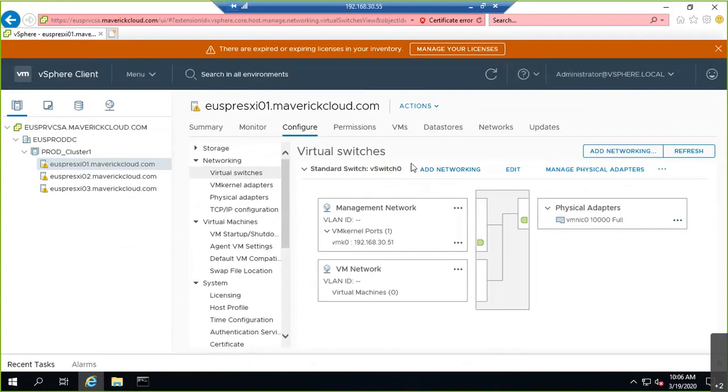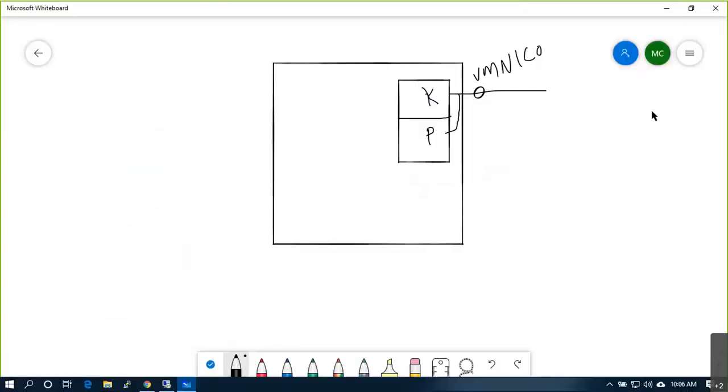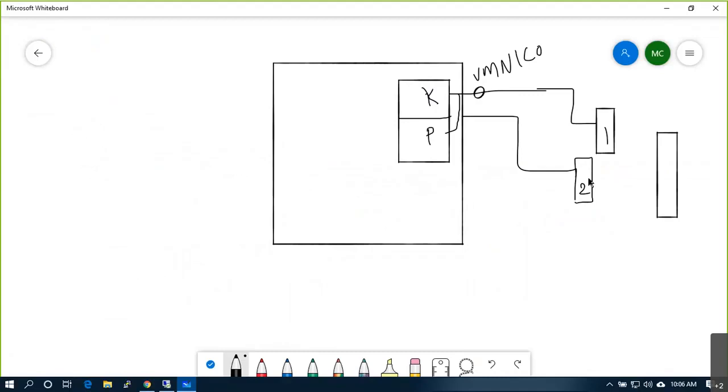This is the default configuration. This is connected to one switch, and there is another cable which is connected to a second switch, right? Now I said you have a VPN or firewall placed and connected, these two connected to the VPN, and you're coming in. The request will come here. If you are accessing a host, the kernel port will respond. If you are accessing any VM, this port group will respond.